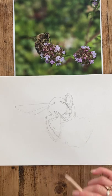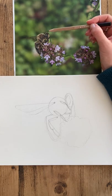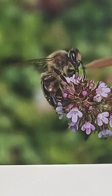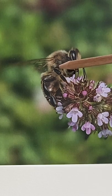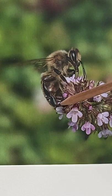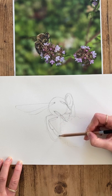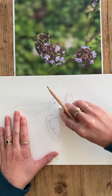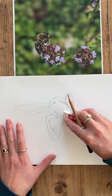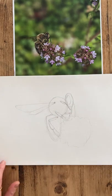Before we go in for our texture and tone, I'm going to ask you to use something called the line method — just to really make sure you've got everything right. Draw imaginary lines on the reference image so you can understand where everything is. For example, I can see that this knee joint of the bee — if I take that as my starting point and come straight down — it meets almost the ankle of the last leg. If something is slightly out, the eraser is your friend — it will help you out in many a sticky situation.